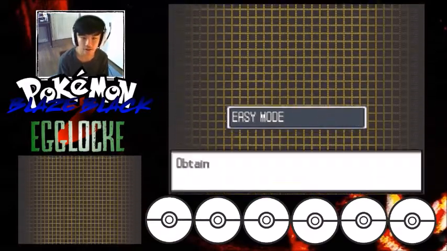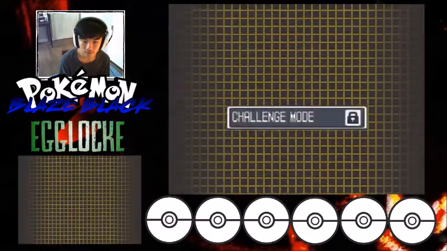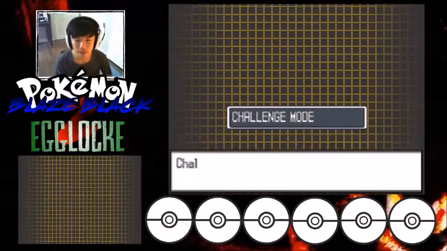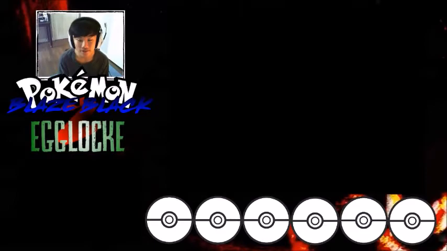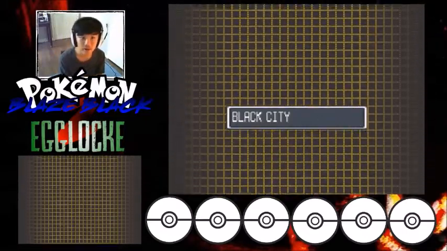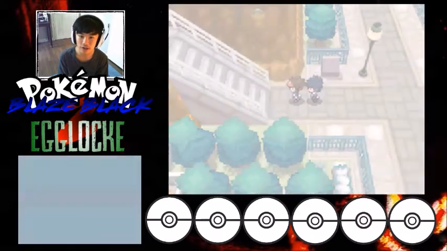Well, we're not touching any of the keys. Obtain the easy key. Easy mode can be selected. Okay. Alright. Ooh, challenge mode. If you guys remember, in our Black 2 Nuzlocke, we actually did, well, bad quality randomized Nuzlocke. We actually did challenge mode for the rest of the post-game, which I think I'm probably gonna do again, to be honest. Tree Hollow Key, what the fuck? Okay.